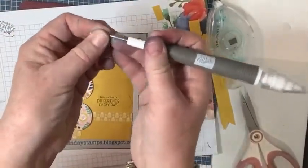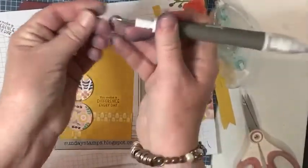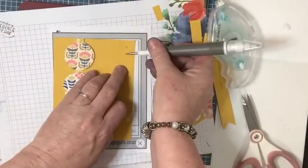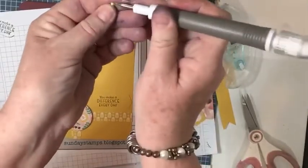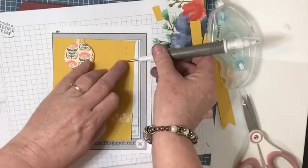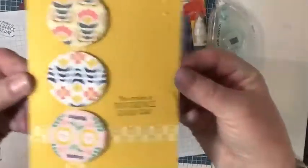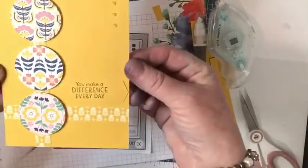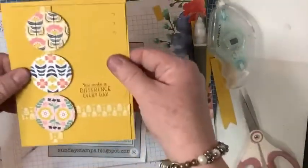So we have one here. And two. And three. Come on, guy. Okay. So this is the front of it. And we're going to adhere that now onto our actual card front.